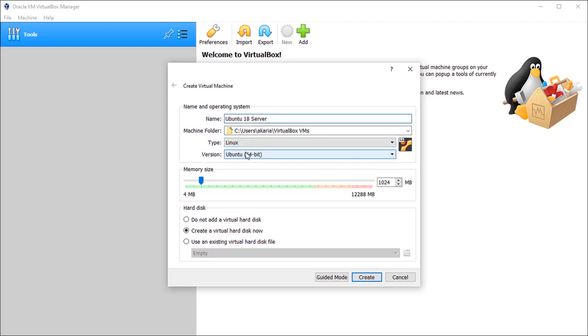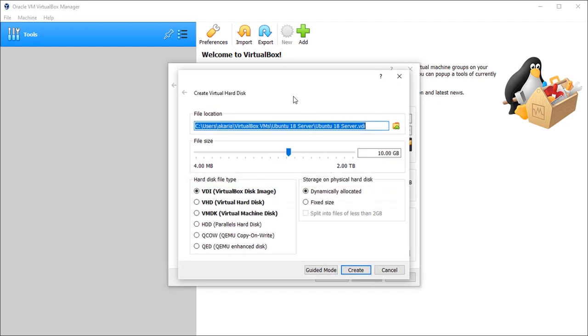On the next section, I am going to allocate the amount of memory or RAM to my virtual machine. So I'm going to give my virtual machine 4 GB of RAM as follows. Then finally on this screen, I'm basically going to select the hard disk. In this case, I actually want to create a new virtual hard disk, so I'm going to leave that option as default. Then I'm going to click on Create to continue.